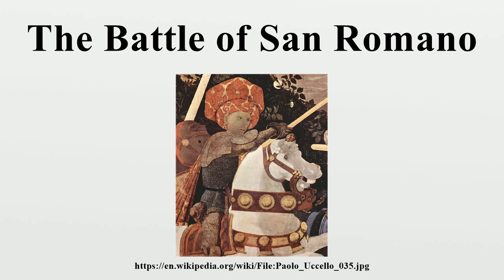In the London painting, Niccolò da Tolentino, with his large gold and red patterned hat, is seen leading the Florentine cavalry. He had a reputation for recklessness and doesn't even wear a helmet, though he sent two messengers to tell his allied army to hurry to his aid as he was facing a superior force. In the foreground, broken lances and a dead soldier are carefully aligned to create an impression of perspective. The three paintings were designed to be hung high on three different walls of a room, and the perspective was designed with that height in mind, which accounts for many apparent anomalies in the perspective when seen in photos or at normal gallery height.